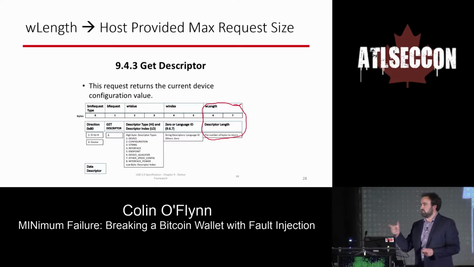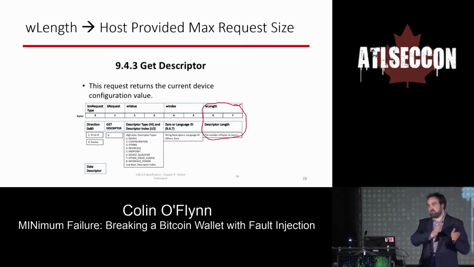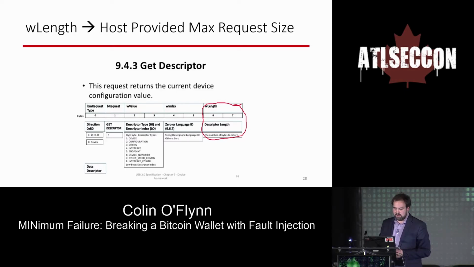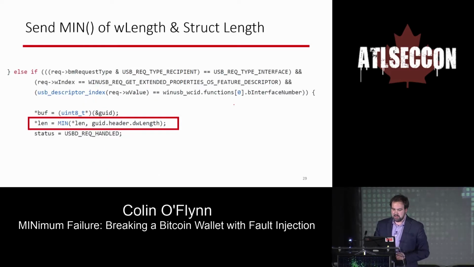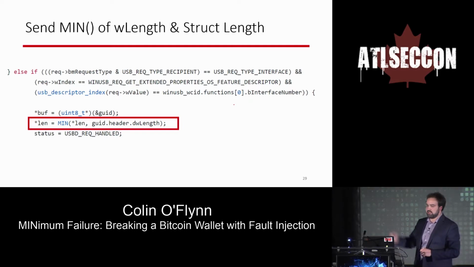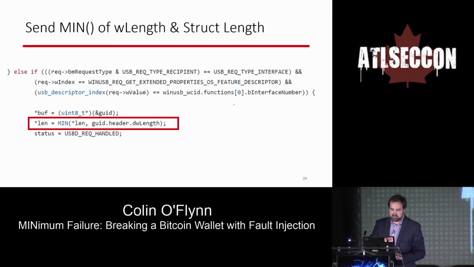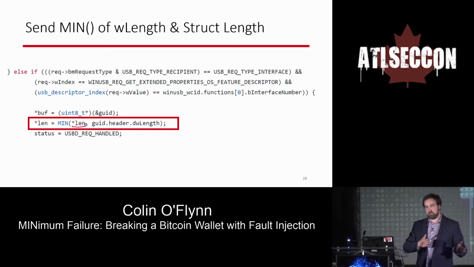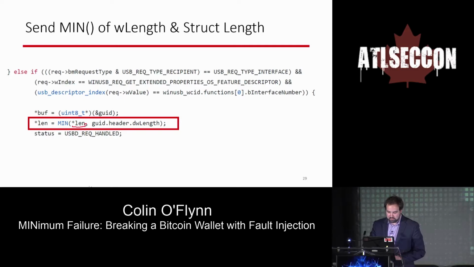The end device will basically say, I will give you either as much data as you requested, or if my descriptor is smaller than that, I'm only going to give you the size of the actual struct in memory. So it's sort of this or condition, where we give you whatever the required size you need. So how is this done? In software, this is done with this simple min call. You see that this len here is the W length from the USB request. So we have the length requested from the computer or the size of the descriptor stored in flash memory.